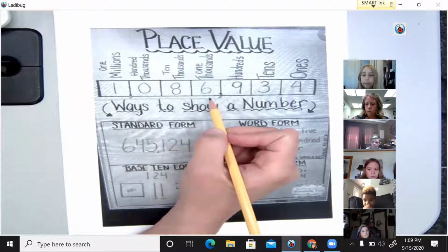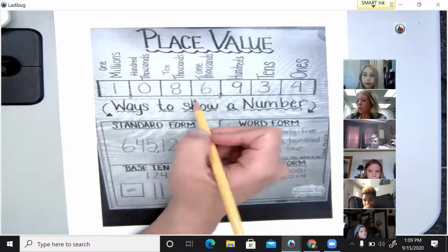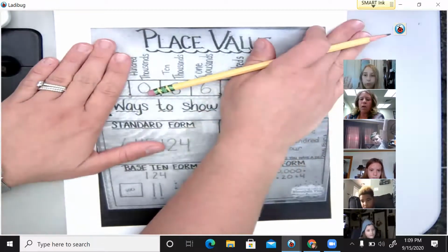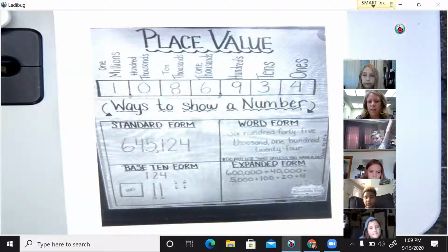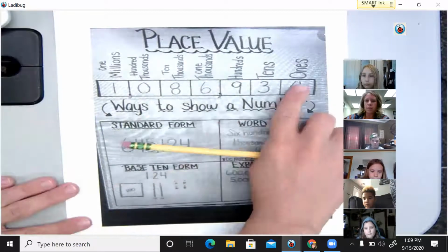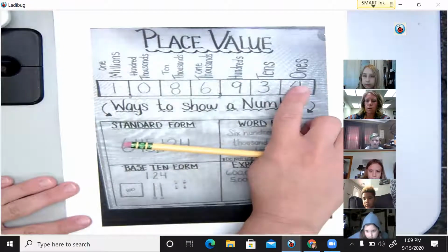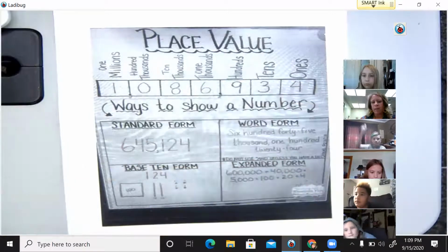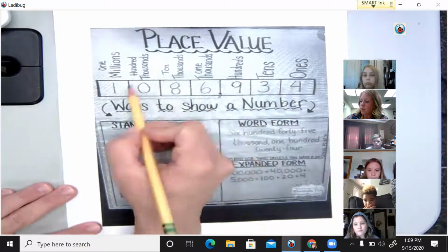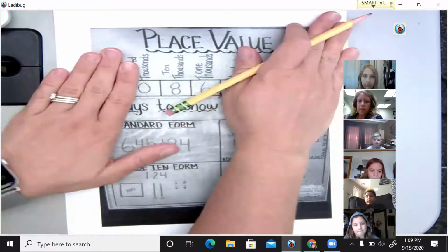I don't really know. Okay, so just look at this. What number is this right here? Don't think about anything else. Okay, let me ask one more question. Can you guys see your faces, or do you just see my anchor chart? I only see you and your screen. So can you see this number 4 right here on your screen? Okay, on mine, your faces are covering that, so I just want to make sure you guys can see. Okay, Nina, just look at these 3 numbers and ignore everything else.